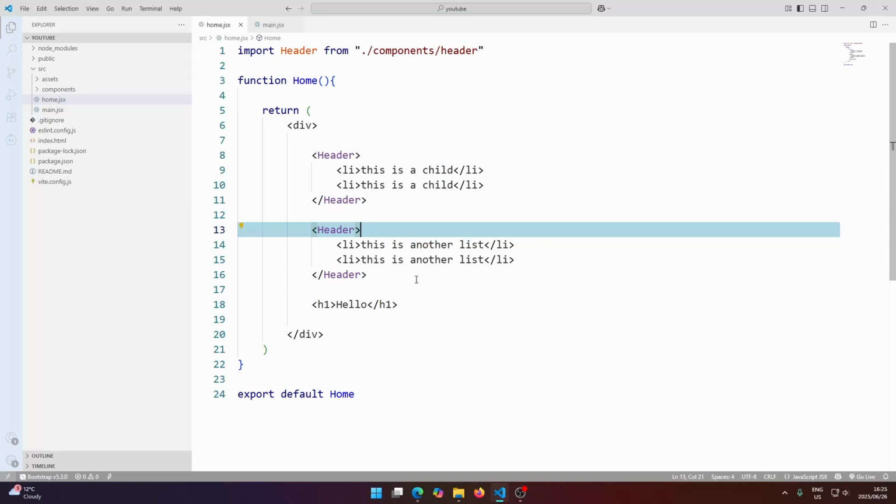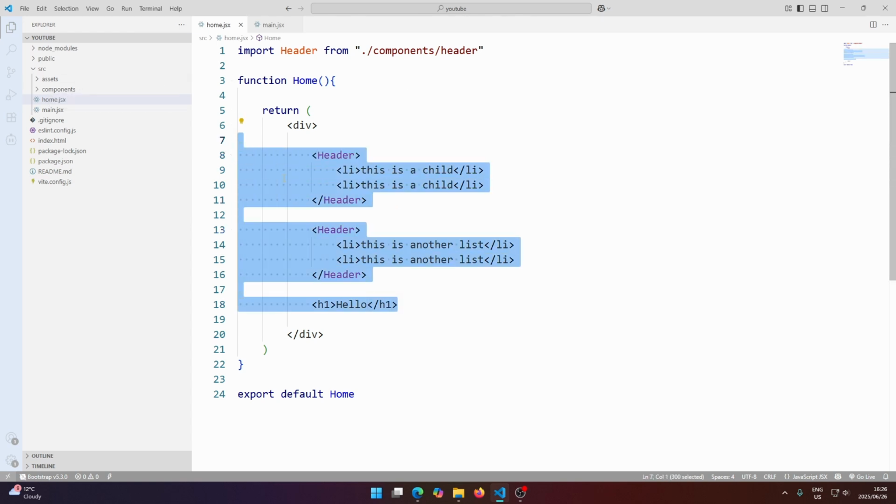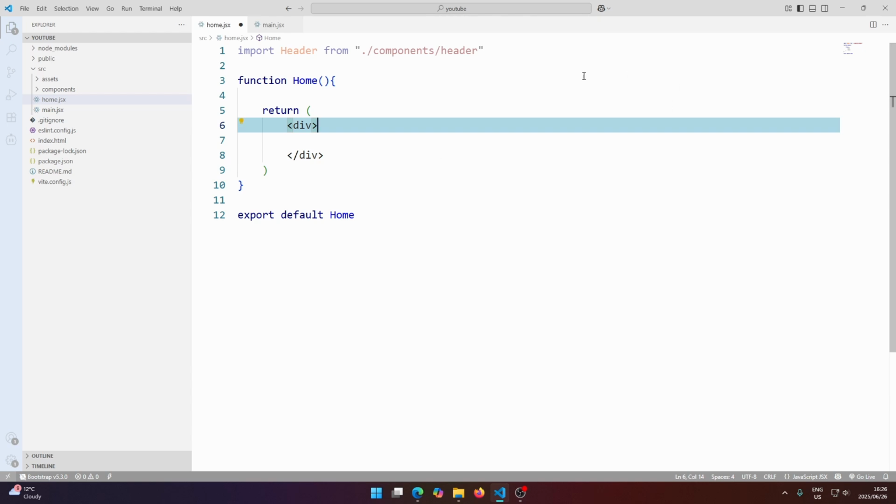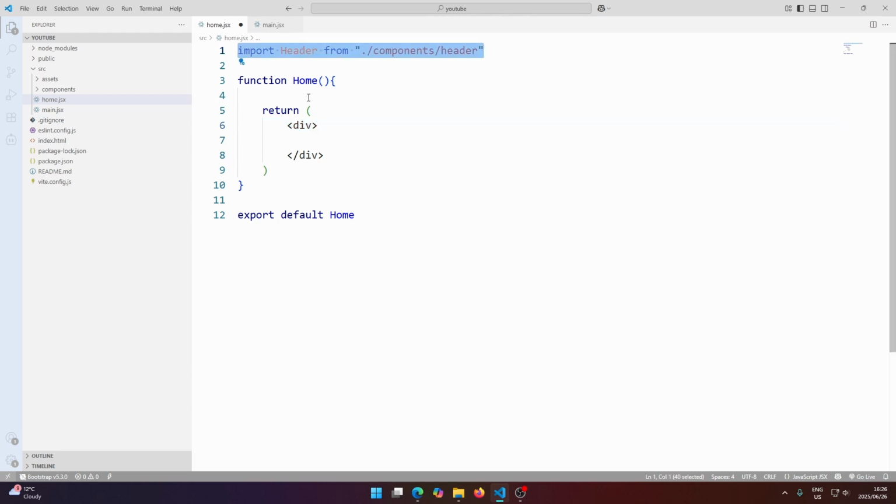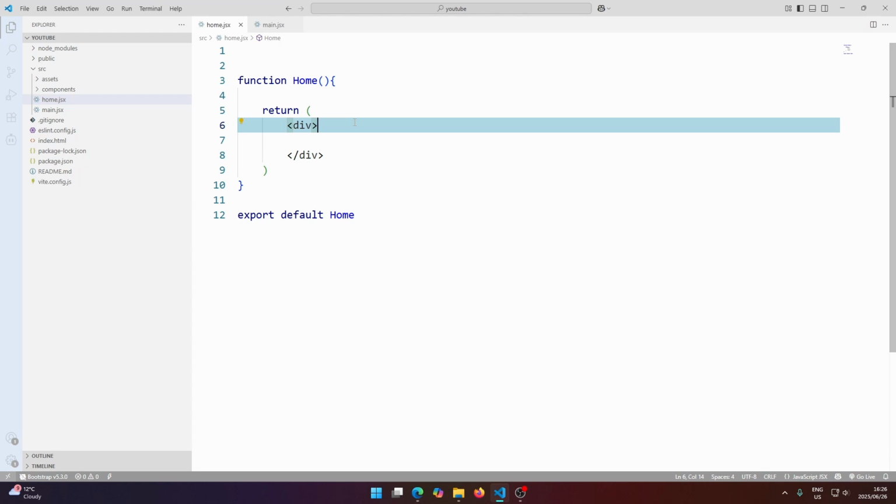So in the last video, we looked at how to create and use custom components, and we looked at how to create that components folder, which, if you remember, I said can be named anything. It's just common to name it components here. So let's get rid of all this code because we're going to be going over something new in this video. And let's get rid of this import at the top as well. And so in this video, we're going to be talking about how we can get custom components from the internet.